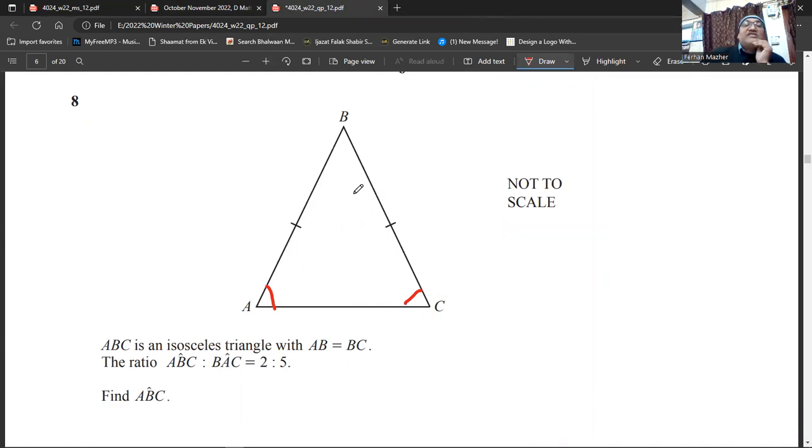So suppose this angle ABC is 2x. So they say 2 and x. And this angle BAC is how much? 5x. 5 is the ratio, so I put x with it to make it the original. If this is 5x, then this angle will be also 5x. Their question is find the value of the ABC. So they want me to find out the value of the 2x. If I add up all these three angles, the sum will be equal to 180.